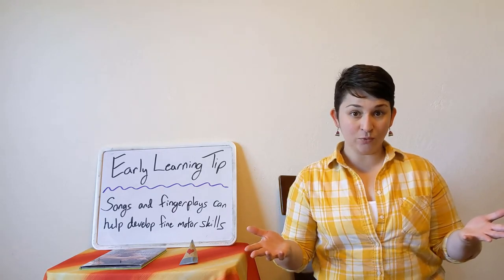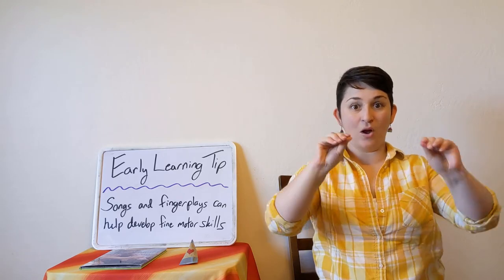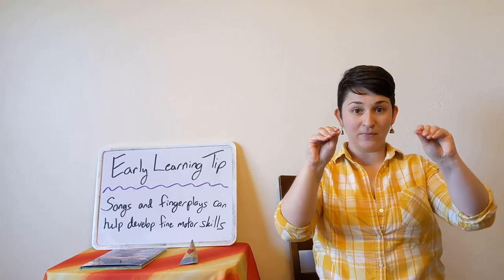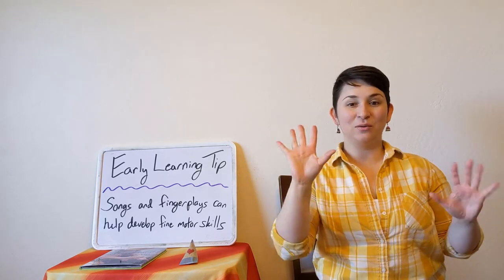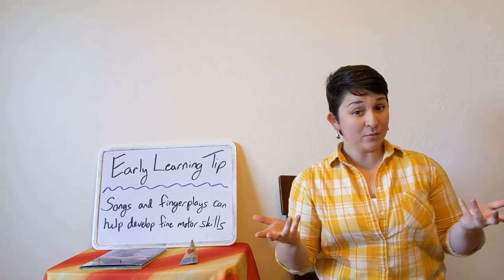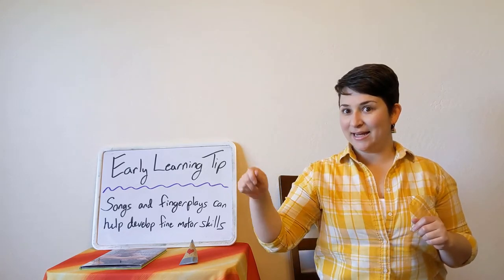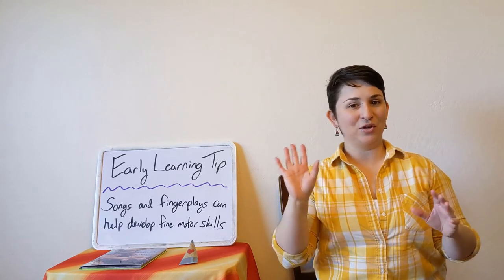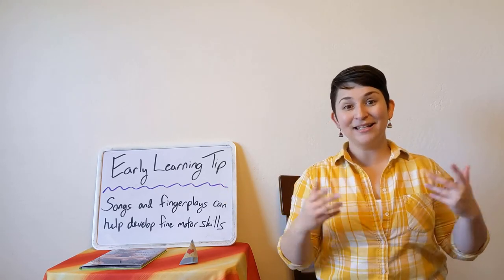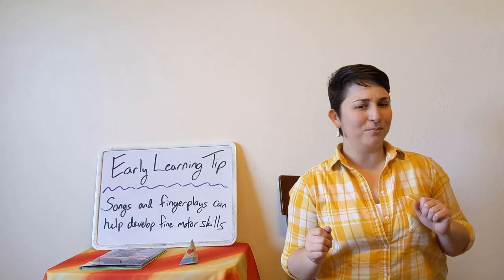There are many different ones to choose from, so you can practice pinching, opening, shutting, waving, and wiggling. There are so many different ways you can practice, and your fine motor skills are so important for doing things like writing and grabbing and all sorts of good stuff. So do songs and finger plays together throughout the day — not only is it fun, it is also beneficial.